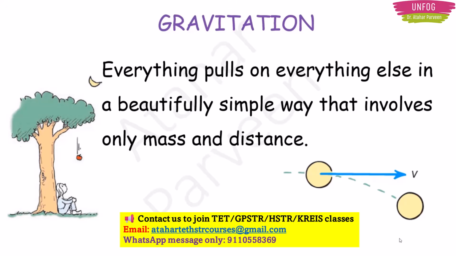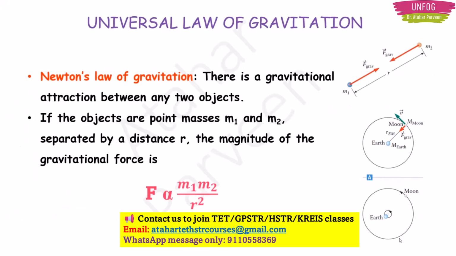So coming to gravitation, gravitation is that which allows everything to pull everything else in a beautifully simple way, and this involves only two physical quantities, that is mass and distance. There is a law known as universal law of gravitation given by Newton. So commonly it is also known as Newton's law of gravitation.